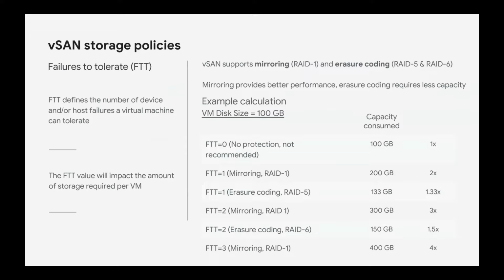We can also achieve FTT1 using erasure coding. However, this will increase CPU and memory resource costs, but means significantly less storage is needed. Here, you can see various levels of FTT using mirroring or erasure coding, each with different storage requirements. Some database servers may require mirroring, but for most VMware Engine workloads, FTT with erasure coding is suitable as we use local or flash storage devices in each node.